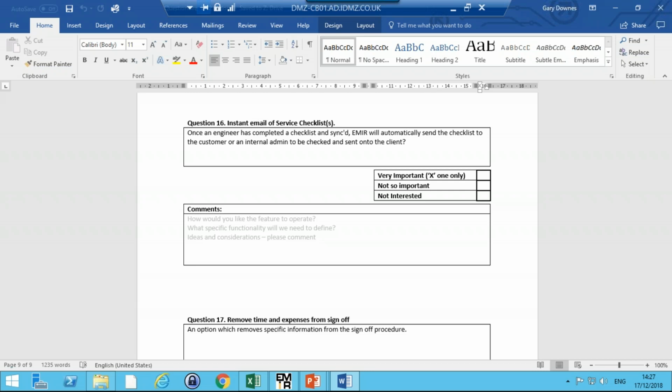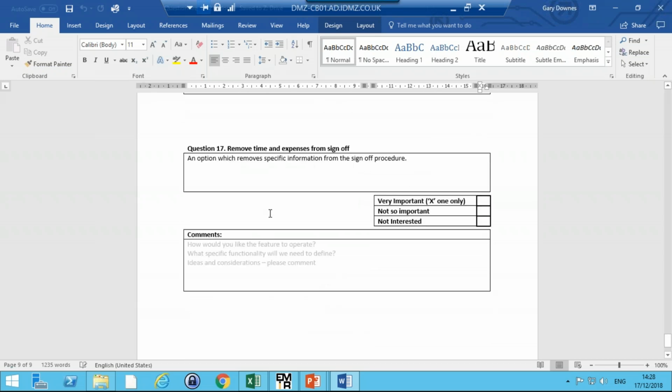What we could do instead is that as soon as the engineer completes the job, it could trigger that email to be sent directly to the client, including the service checklists. It might be slightly dangerous though, because if an engineer's got typos in it or hasn't filled it in quite right for some reason, you might want to instead send that on to an internal admin in your own organisation as a trigger for them to pass that on to the client, or for them to review it before it goes to the client. But again, it's something that people have suggested might be good to automate the process. So as soon as the job's completed, it's synced, the customer then gets a copy of the various service checklists signed straight to their email account.